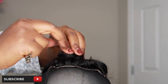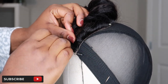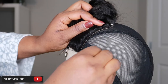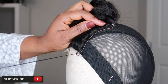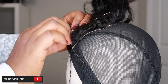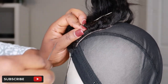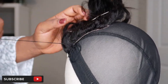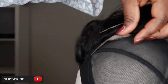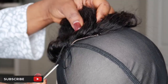Make sure that you secure it because you don't want it moving around when you're sewing. The trick to sewing your closure is to try and make it as flat as possible. You're going to start by putting your thread through your wig cap and also through your closure, and make sure to make a knot — you want to do a few knots just to make sure it's well secured. When sewing, where the elastic band is, make sure your needle does not go through the elastic. Sew on top of the material that is covering the elastic band.